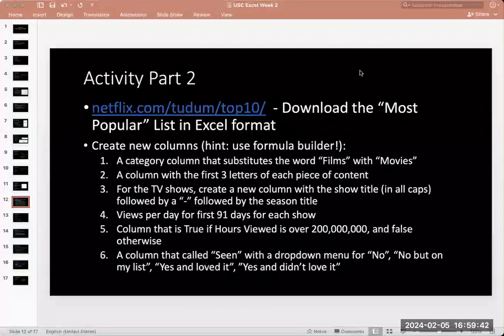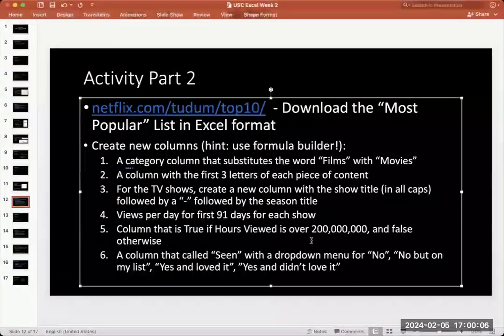Fantastic. So if I go for my first one here, for example. Ooh, oh, because I put my data validation there. Let's try my other cell. All right, over here, divide by 91. Ooh, still a big number. It's a lot of views, still 2 million views or something per day. Cool. All right. Next up.